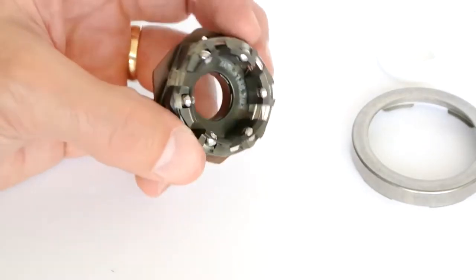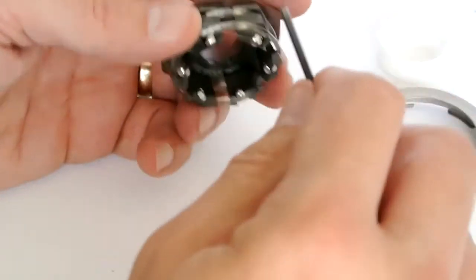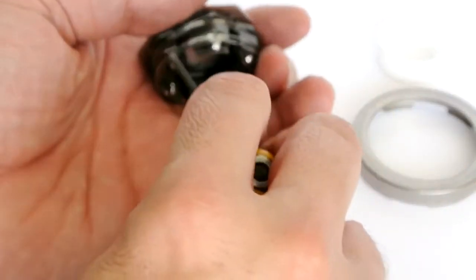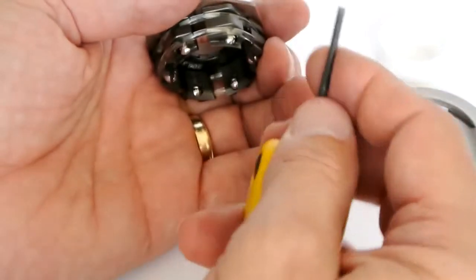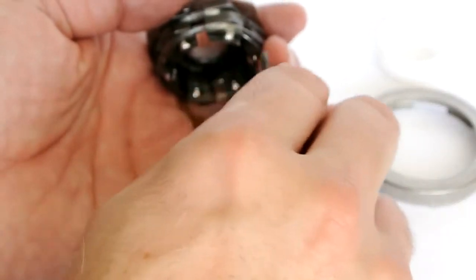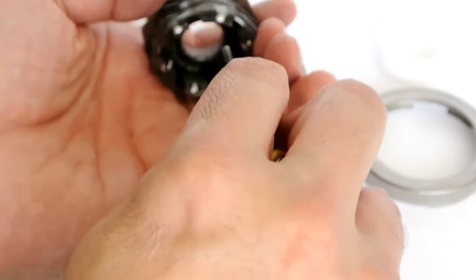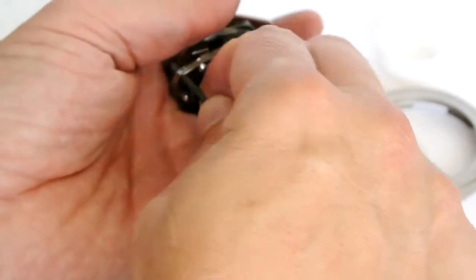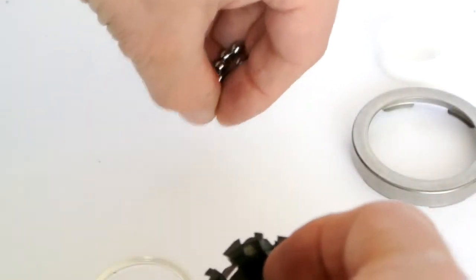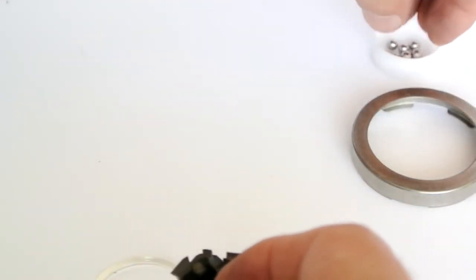Now we need to disassemble the gripper assembly. I cup the assembly in my hand, in one hand, and use the Allen wrench to pull the O-ring out of the groove. The balls will fall from the detents and I catch them in my hand. Now put the balls away for safe keeping.